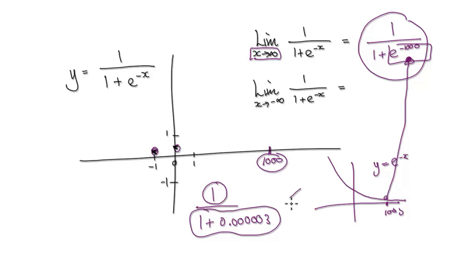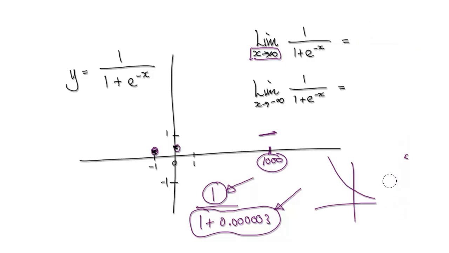So this is going to be roughly 1 divided by roughly 1. Bear in mind that the denominator is slightly bigger than the numerator, so it's going to head towards 1, but it's going to approach 1 from the underside, so it's going to be slightly less than 1. So you know the graph will look something like that. So the limit here, we say the limit is 1 because it is approaching 1, but it's approaching 1 from the underside. Just bear that in mind.